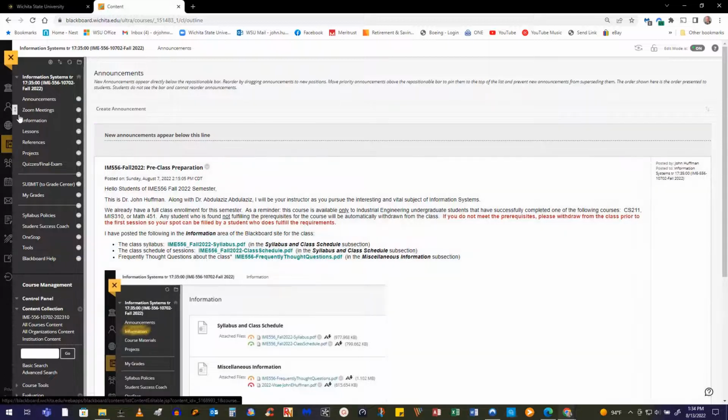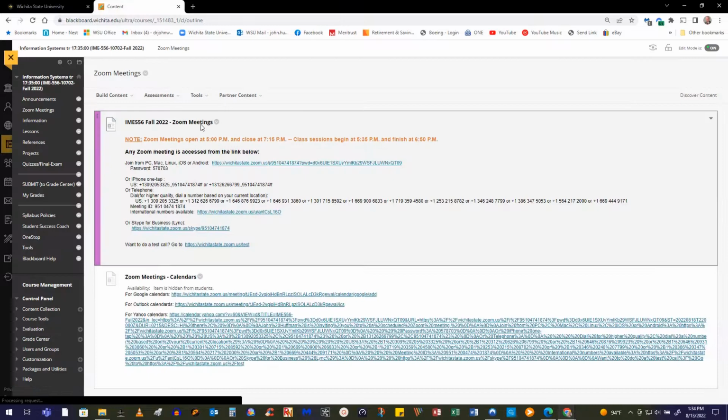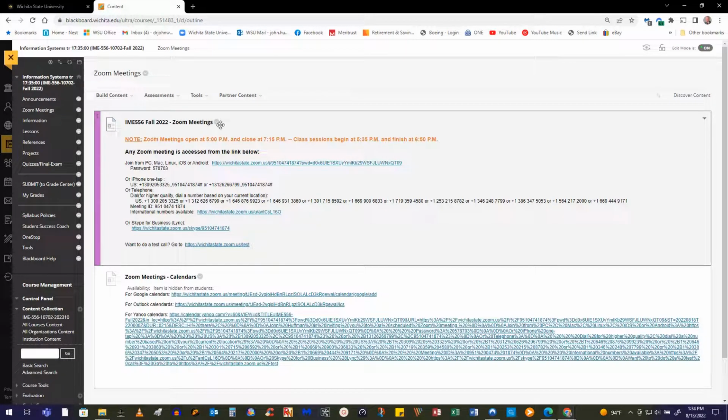The other section we have after announcements here is Zoom meetings. Right now, this class is mainly going to be taught in class, but there will be a couple times that we will meet through remote methods, and when we do, there'll be a Zoom meeting for that. If you go into the Zoom meeting section, you will see that there is a section here that says Zoom meetings.